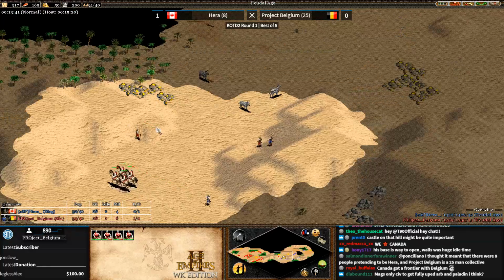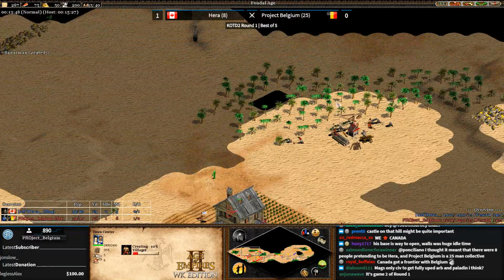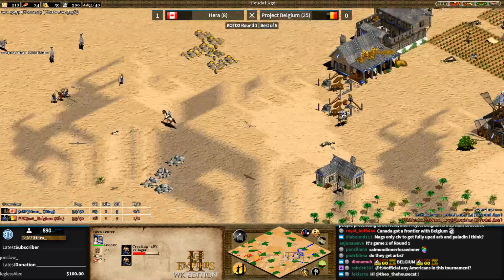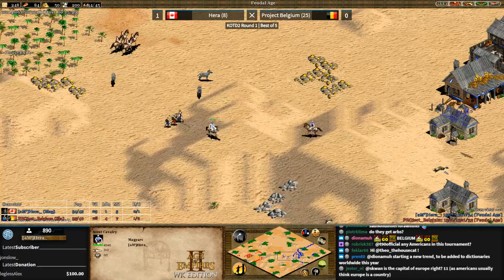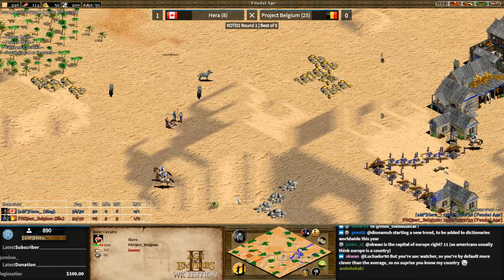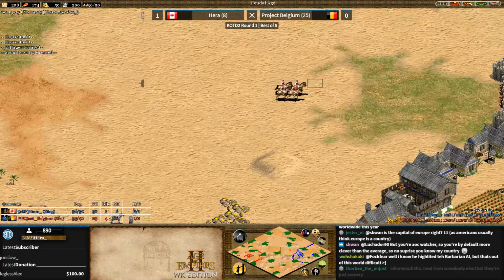Well, 1 kill for Belgium, and again, this comes down to build orders and walling and playing smart. Hera has more farms at the moment, but Project Belgium has the faster farms. Spear versus spear here. This is not great for Belgium. And he better start walling up now, because he's just lost his spearman.